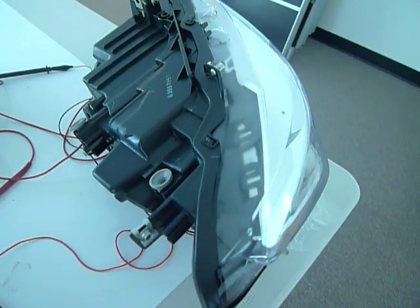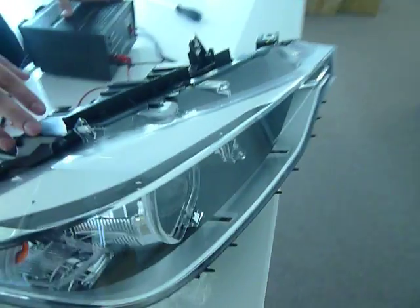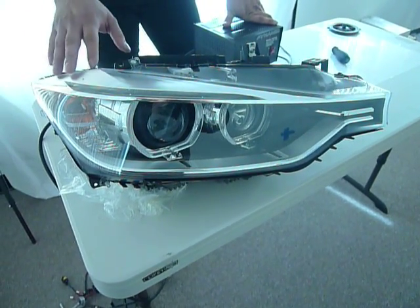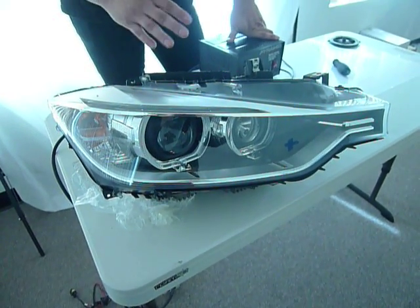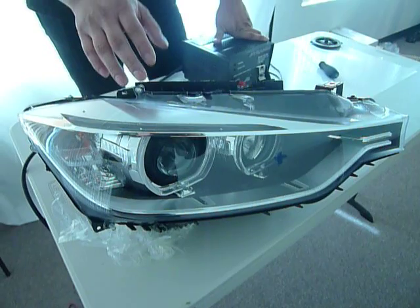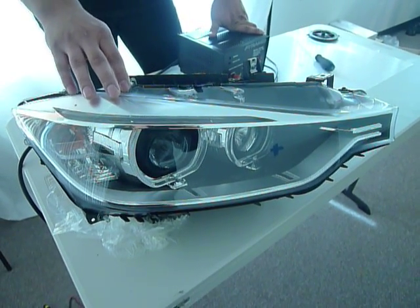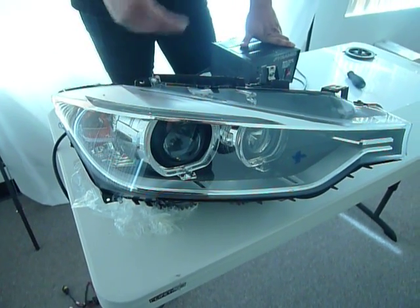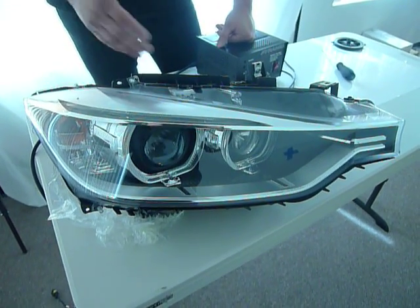Afternoon. This video documentation is with regards to our F30 headlight, and this is actually with regards to the aiming of the low beam. In certain positions on this model, depending on how the beam is adjusted laterally, it may or may not be difficult to raise or lower the low beam level. So that being said, we're going to go ahead and make this video to address that, to show a workaround for this, to really show how to adjust the beams to the proper level, depending upon what setting that you have.